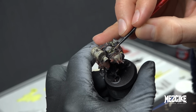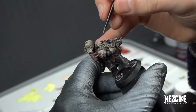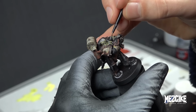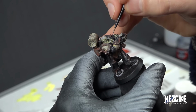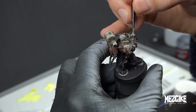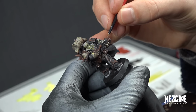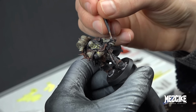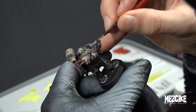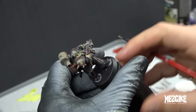Around his collar here, just run the edge of the brush along the edge. And while we've got this white, let's take the opportunity to quickly highlight some of the corners of the black once again. Remember, this is just a process where we go back and forth, just gradually refining it, keeping our eye on that clock, making sure we're not spending too much time on this or that.